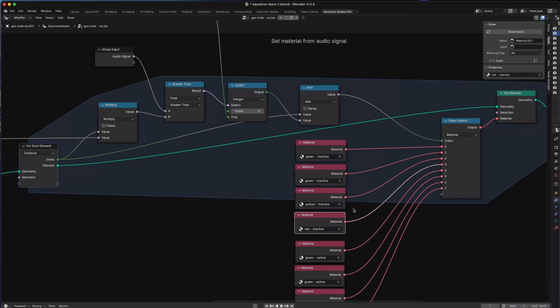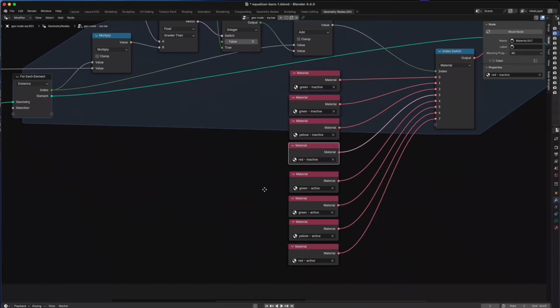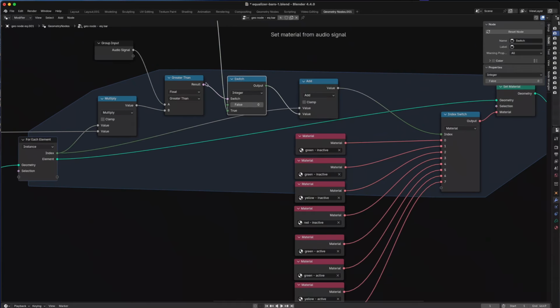But if the audio signal is greater than the threshold for that bar, then we have a little trick where we add the number 4 to it. So if the bottom bar is active, the index is going to be 0, and then we add the number 4 to it. That's what this does here.